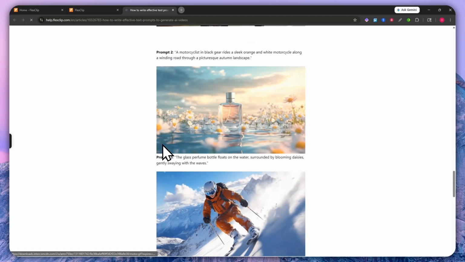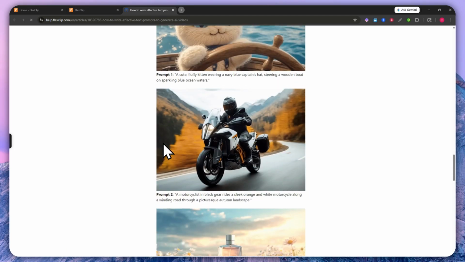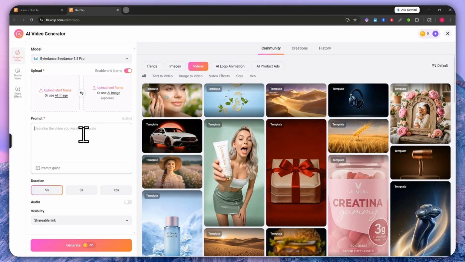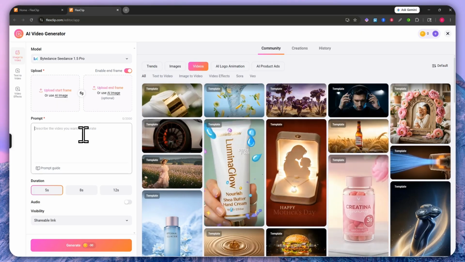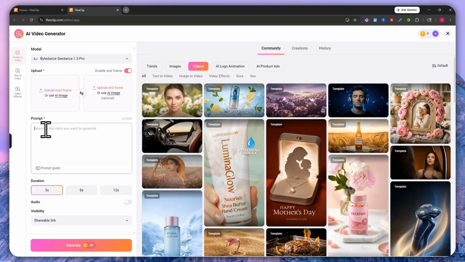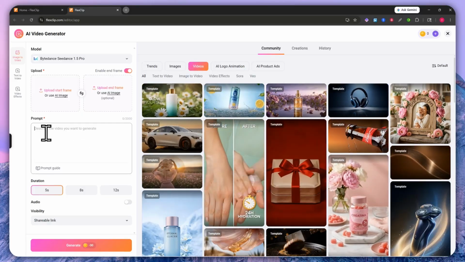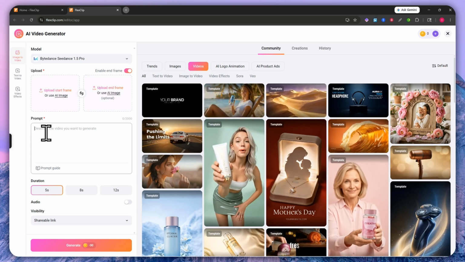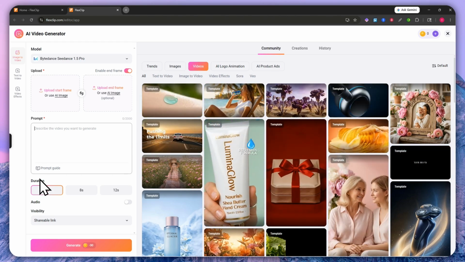Basically this is how you can structure your prompt in here, with some guidelines. So if you have time, you can just skim through this and understand how you'd be able to write your prompt better so that you'd get better results, because the AI will be able to understand it better. Essentially, you just need to put in as specific details as you can so that you'll get more accurate results.